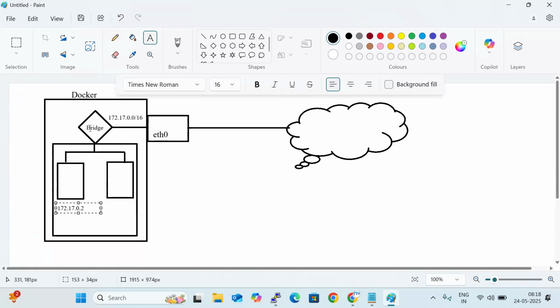Why? Because this bridge network adapter will act as a gateway. Gateway means the entry and exit point for data. If any data has to enter into the container, first of all it has to reach the bridge network adapter, and then it has to enter into the container. If any request has to go outside of your server, or go to the internet, the exit point will be the bridge network adapter itself. That is called a gateway. This bridge network adapter will have a gateway IP address of 172.17.0.1. This is the default IP address of that particular bridge network adapter. Okay.